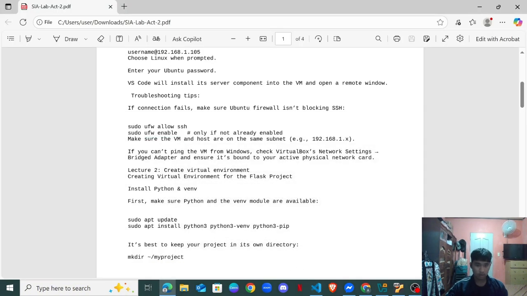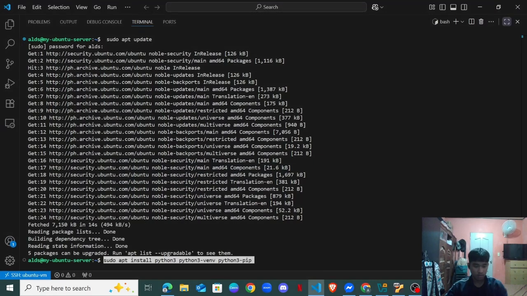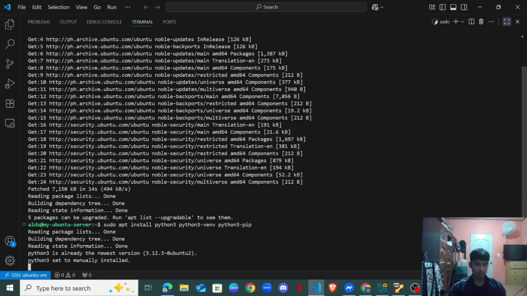So let's now go to sudo and install this line. So sudo apt install python3, python3-venv, and then pip. So press enter.